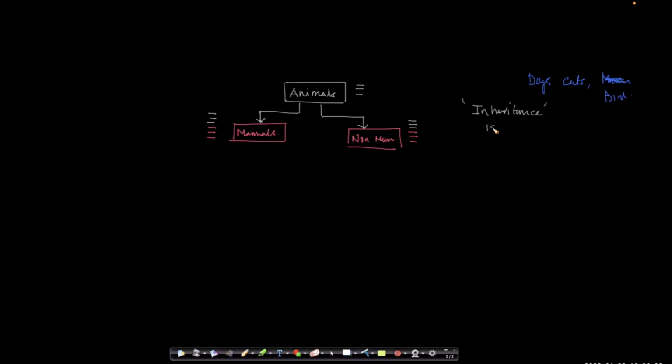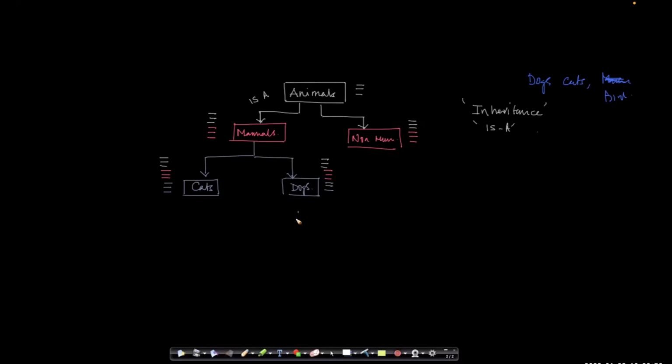So this is also called an is-a relationship. So that means a mammal is an animal, right? So non-mammal is an animal. Then again, under mammals, you could have subdivisions, right? So you could have cats, you could have dogs, right? And because they are subclasses of mammals, dogs will have their own properties, right? So cats have their own properties, but because they are inherited from the mammals, they are derived from the mammals, they have properties of mammals.